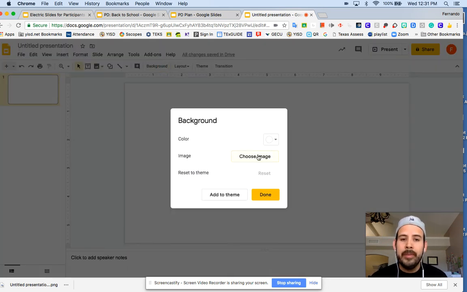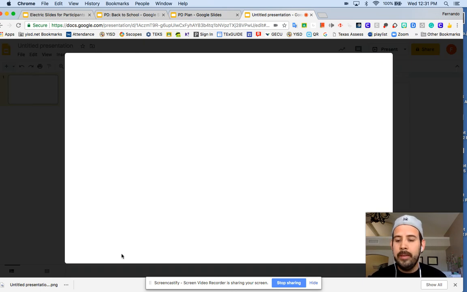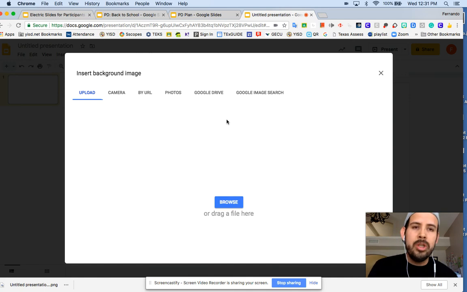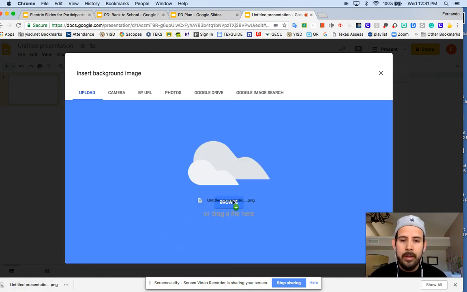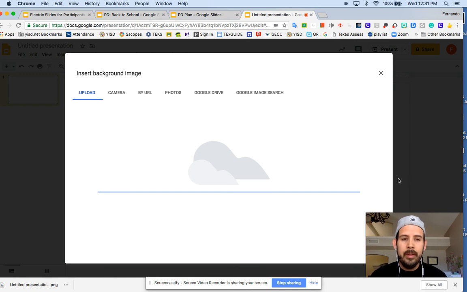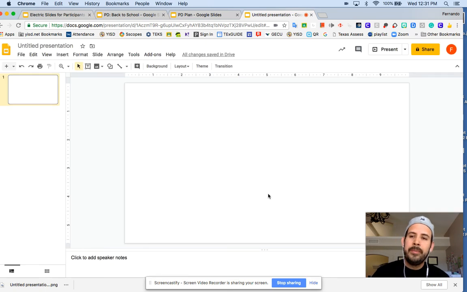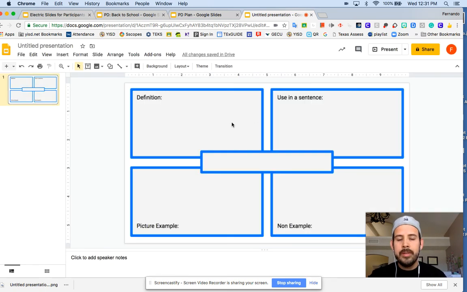Okay. You can change color, but we want to change the image. So click there. It'll take a second to load. And what you're going to do is just drag and drop this right there. Okay. So we'll give it a second. If we try to drag it before it loads, it's just going to open up the image on a new tab. So I think it's ready. So I'll pull it right there. Okay. So done. So there it is. Okay.